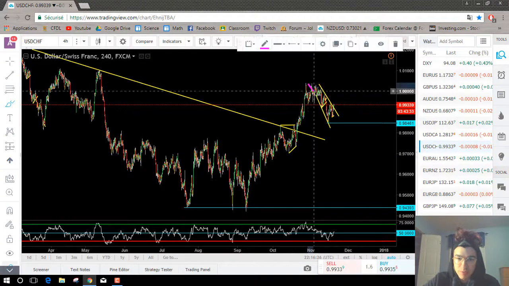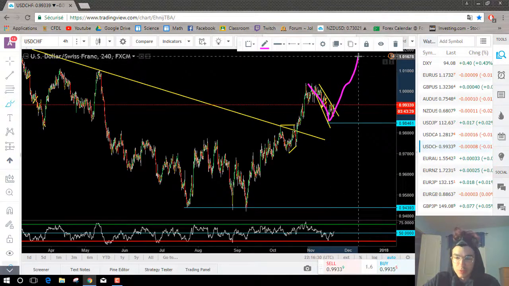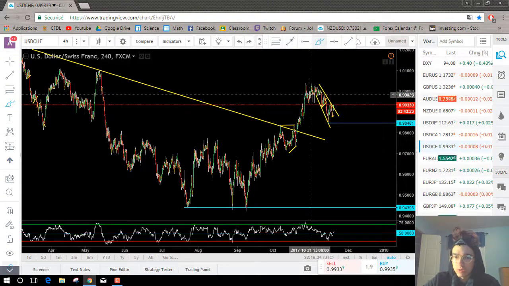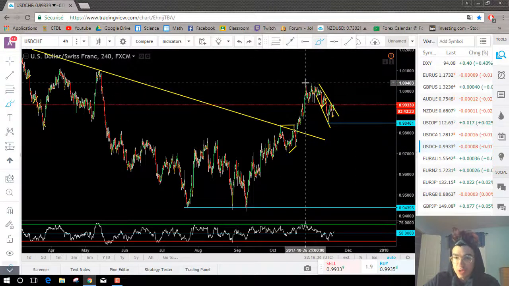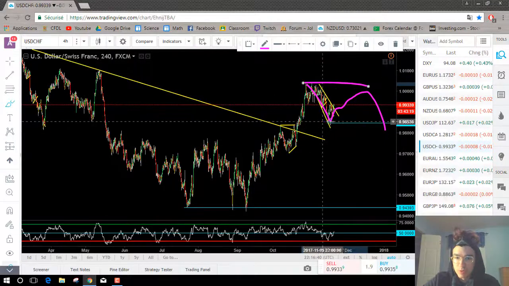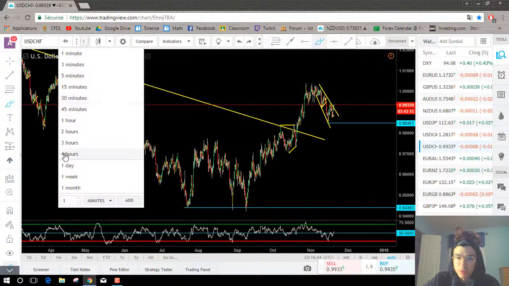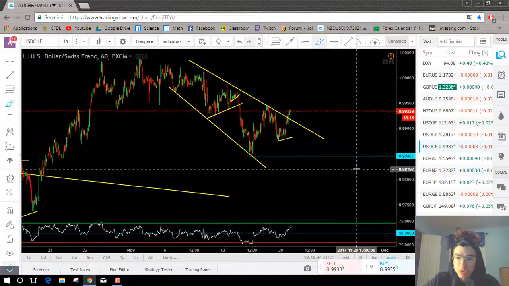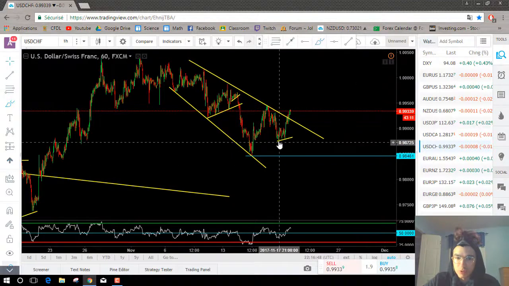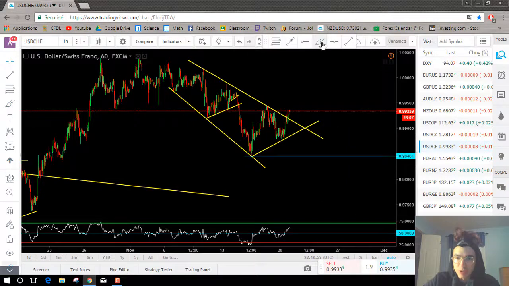So as you can see, we maybe have the first wave down. It can break out like this and continue up for sure, but I don't think that this will happen. It's a little bit like USDN. I think we actually have more correction to go, right? Something bigger right here in the middle before it goes up. So if you look at it on the 1 hour, I'm not sure yet what it is. I think it's actually making a bigger correction right here once again.